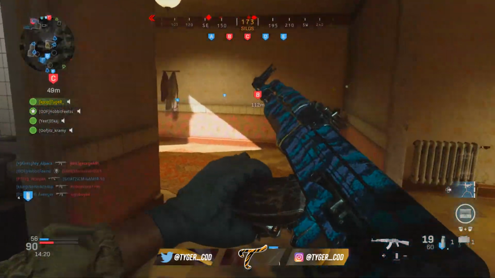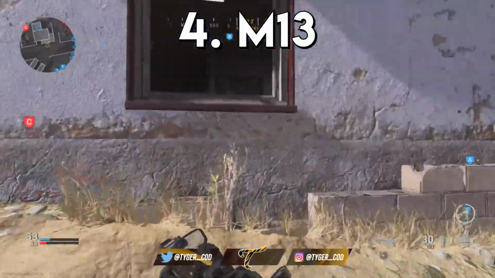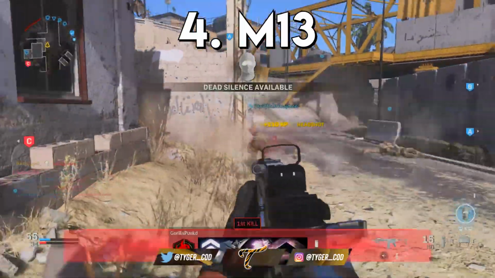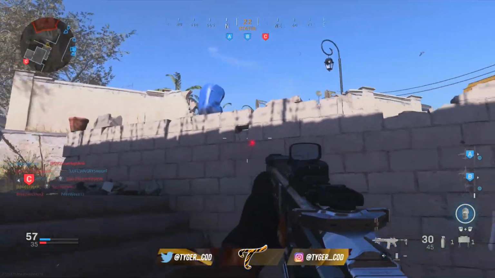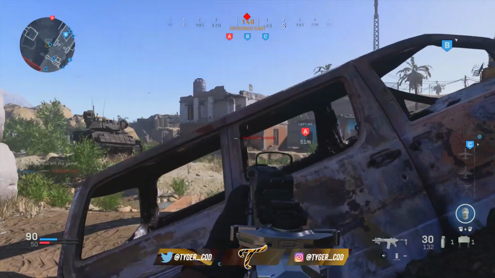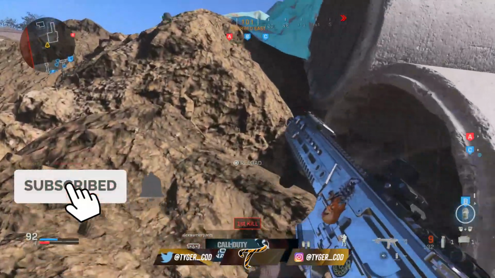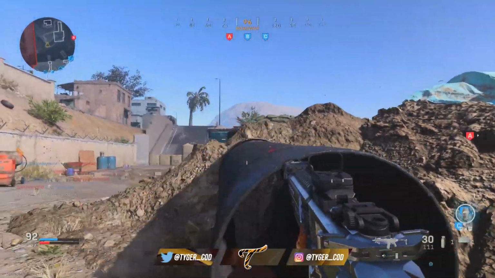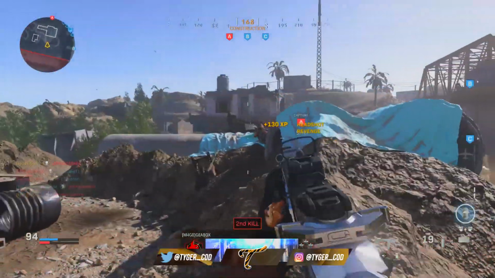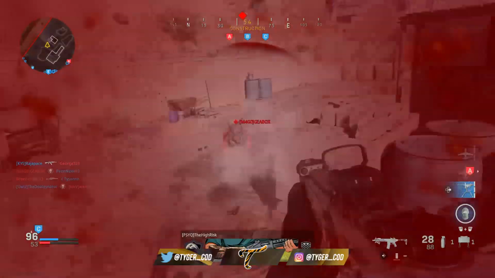Coming in 4th place is the M13. Now, this is what I'm talking about when I said weapons that can literally just be pushed up on this list if I have a few good games with it. The M13 that I used this morning to get footage for this video, I went on an insane streak with it. It was so good. The M13 has one of the fastest fire rates for the assault rifle class. It's probably very, very close to the M4A1. They are both very similar weapons.